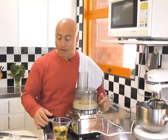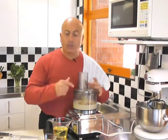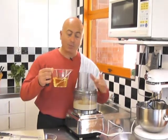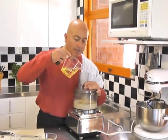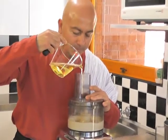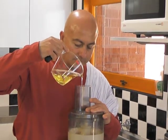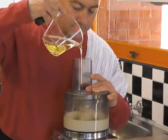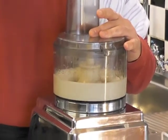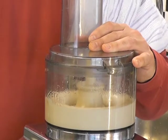It is important not to add the water or the lemon juice until after you've added the oil, because it will change the whole complexity of the end result. So we want to add the garlic and the egg first with the salt, and then now we're going to add the oil. You can hear that thickening up now. It's basically just pouring in — there's no way you could do it this fast if you're using a whisk.